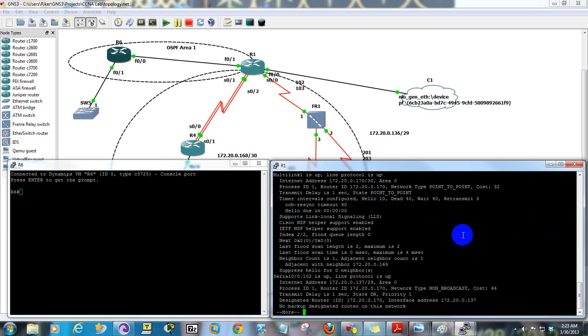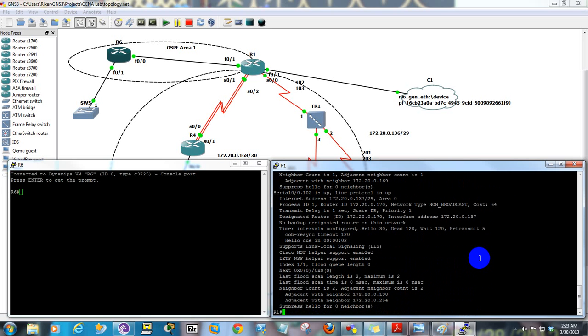Where'd it go? I just saw it. 32. That's its cost, 32. Oh, that's because it's multi-link. That's why. I'm like, well, that's not right. 64. Serial 0/1 right here. It's a T1, because it is. Where is it? I lost it. I'll find it. Where'd it go?